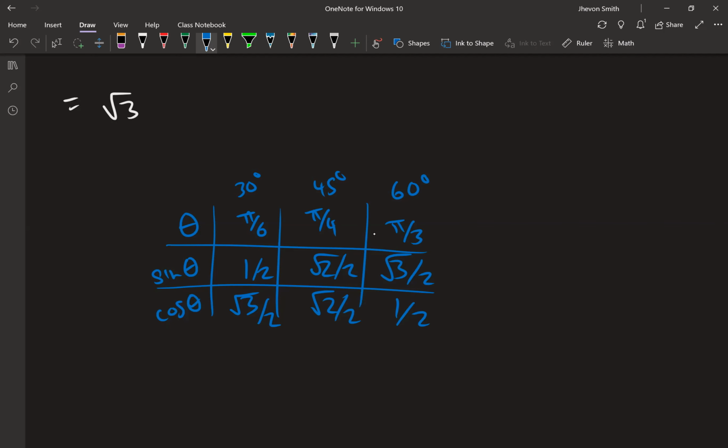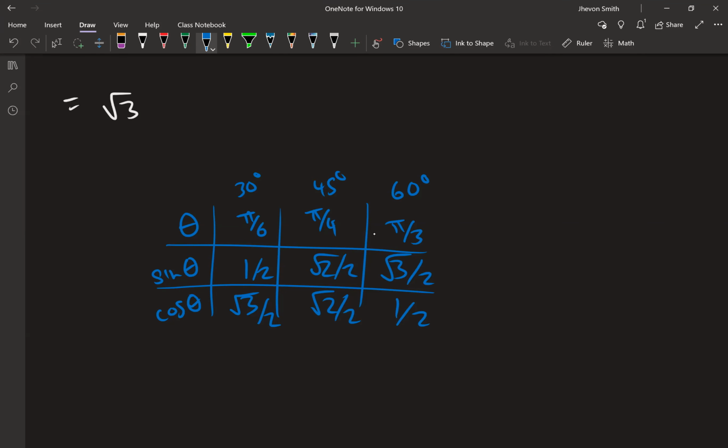Then divide everyone by 2. And that is that. Now, of course, to get the tangent, you divide the number in the first row by the number in the second row. For pi over 6, the tangent of pi over 6 is just going to be the sine of pi over 6 divided by the cosine of pi over 6. So that's just going to be 1/2 divided by radical 3 over 2. The halves cancel, and you just end up with 1 over radical 3.